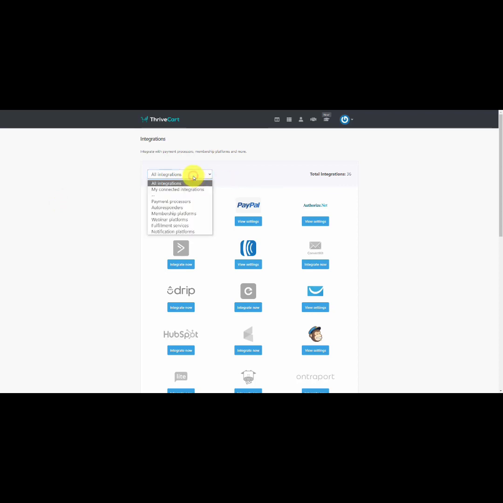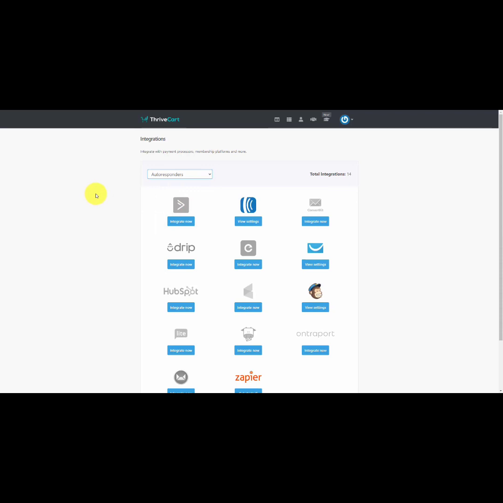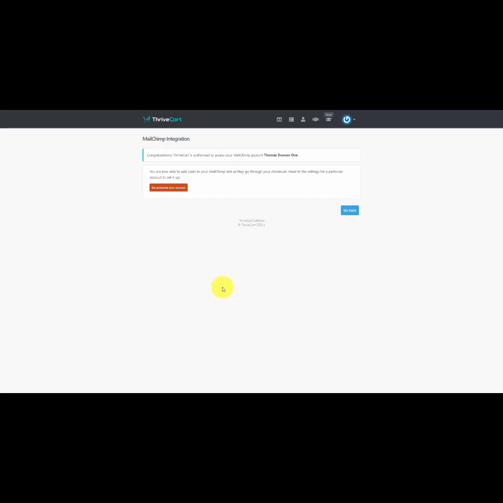If we were to look at specific autoresponder companies, Thrivecart again has specific integrations. One of those integrations it has is with MailChimp. That means then that when we have a sale, we can capture that individual's information into our existing autoresponder company. Now, as you can see, Thrivecart has already been connected to MailChimp with a specific account.